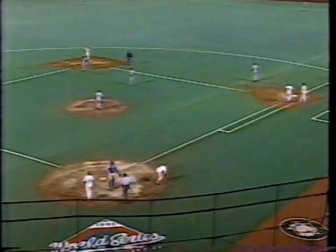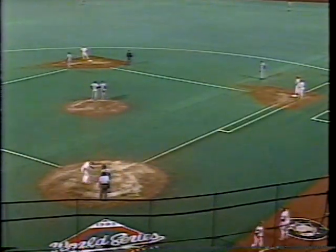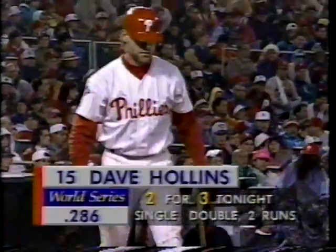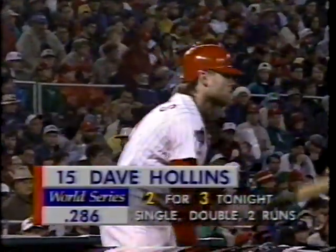Ball 4. Duncan was running with the 3-2 to Kruk. So Kruk is aboard for the first time tonight. That's the second walk thrown by Castillo, the 6th issued by Toronto pitching tonight. Phillies have scored in every inning except the 3rd, and they have 2 men on with 1 out here in the 7th for Dave Holland, who has scored 3 times tonight. Walked and scored in the 1st, had a bunt single and scored in the 5th, doubled and scored last inning.